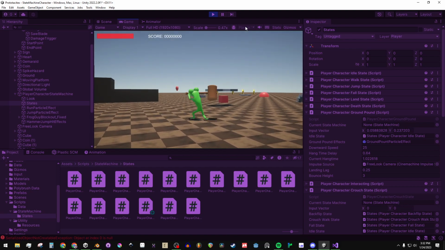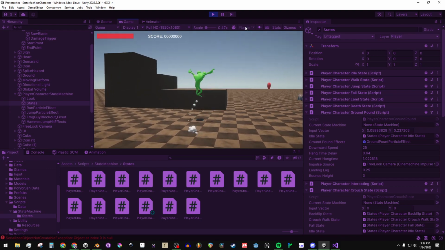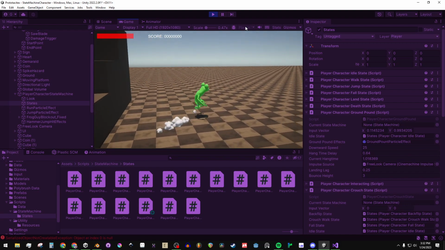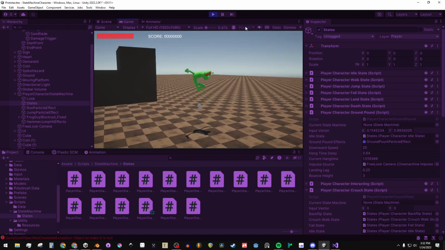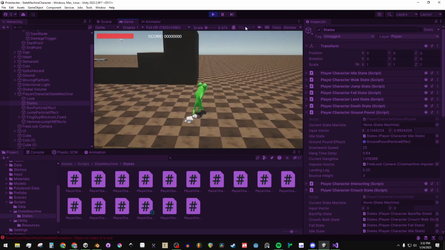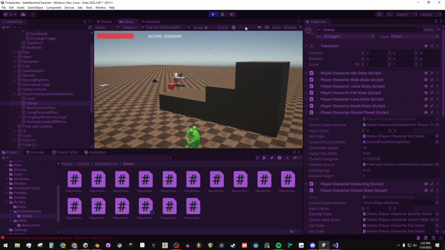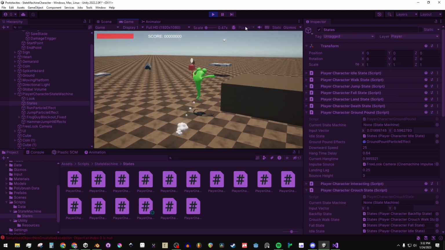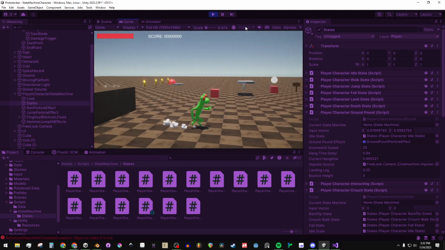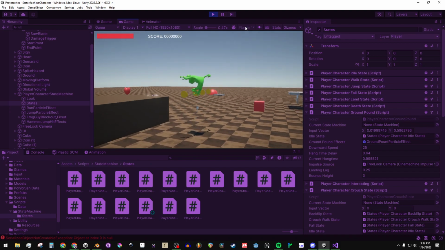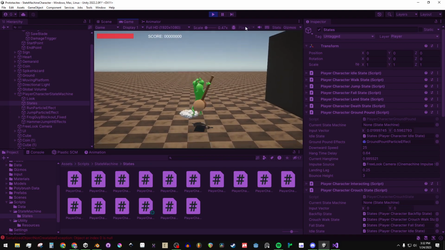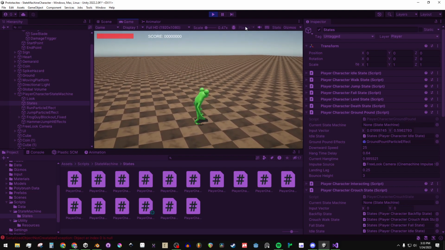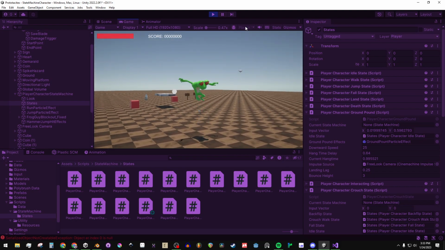I think the aerial hammer attack, I need to do something similar to what I'm doing with the ground pound, where there's a minimum amount of time that the hammer comes out before I start falling. So there's a little bit of a delay before I start. And maybe that needs to be based on how far I am from the ground. I'm not entirely sure. Because if you do this aerial hammer attack really close to the ground, it looks really weird.